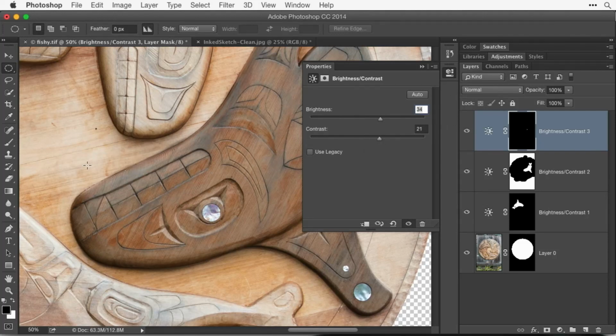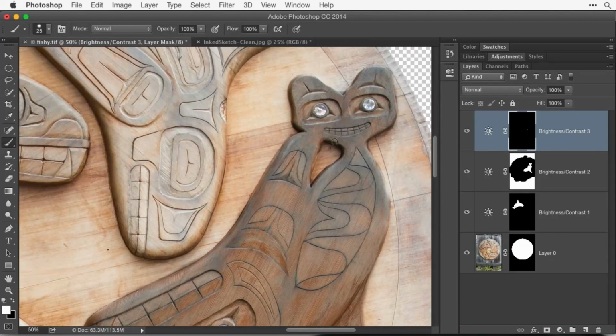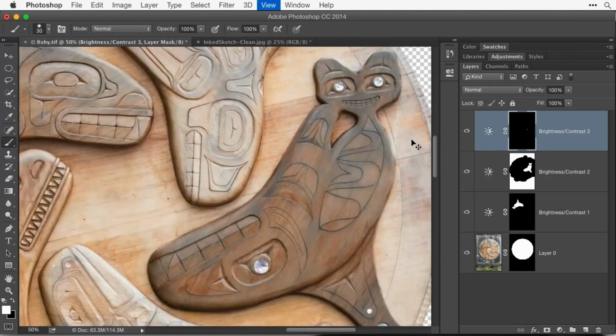Then I want to add to that mask. So I grab my paintbrush tool, and black is going to prevent whatever's in this layer from affecting the image, but white will make it show up. So I'll paint with white, and I'm going to paint on this other little circle over here to say apply to this too. I'll get a smaller brush, and I'll paint there. Okay. And we got some other ones up here on the tail. Do that as well. As many areas as I want, I can have apply to that.